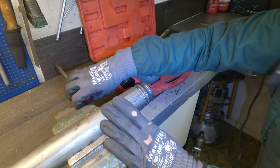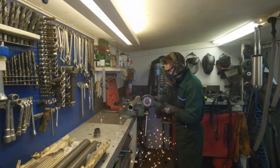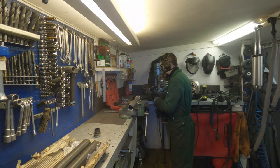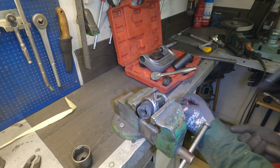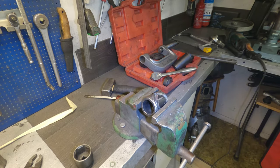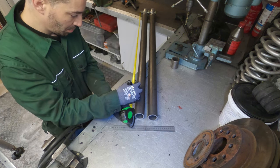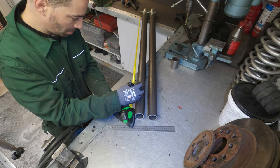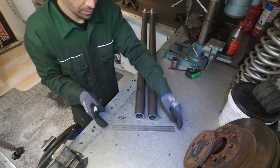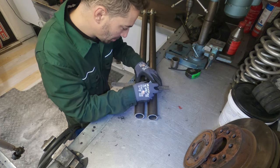I'm dismantling my original Rough Stuff short arms and turning them into the three link kit. This is obviously a bit messier than using fresh materials, and probably not needed if you live in the USA. But here in Europe these rod ends just aren't easy to find, plus all the parts I need are here anyway. I am however using new DOM quarter-inch wall tubing for the control arms — called cold drawn seamless precision steel tube here in Europe — going with 938 millimeters, which is about 37 inches, for the lowers.